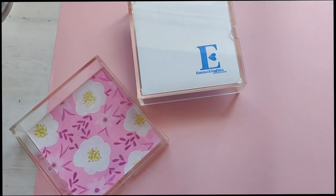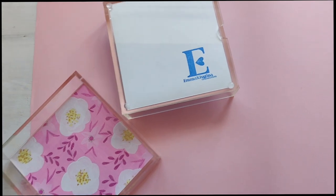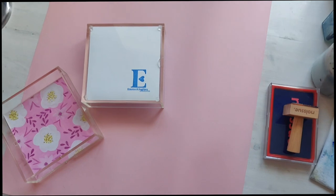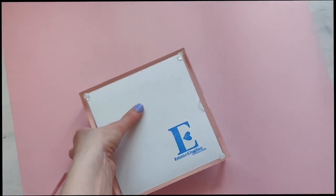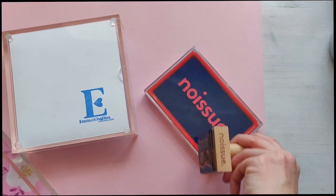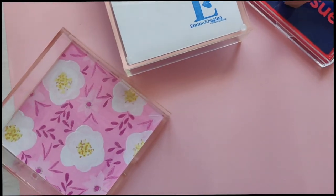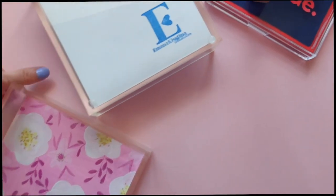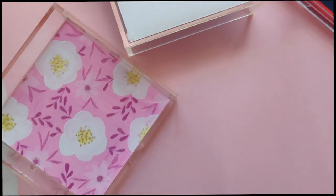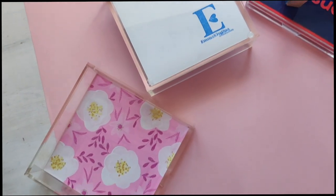Okay, now I'm setting up a very simple photo shoot just to get these up on Instagram and start talking about them. So I have a piece of pink paper that I use as a background, and I can easily set up different flat lays with the different items and pencils in my trays. And I can one day, soon, hopefully get these up in my shop. If I know myself, I'll probably just use these photos that I'm taking right now to set them up, because I want it to be a simple and easy process.